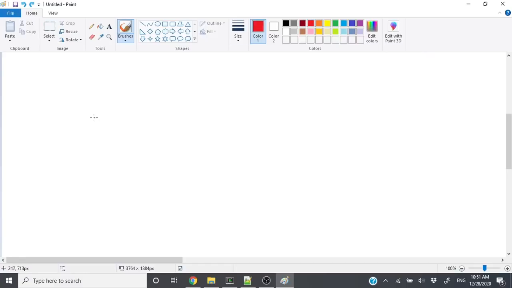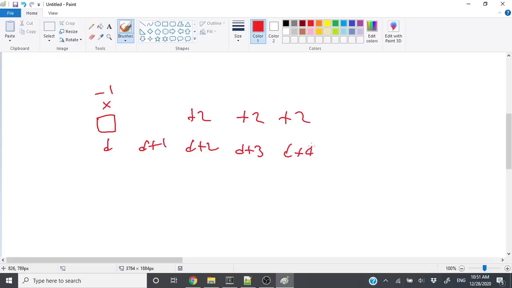So basically the idea is when we stick on a chain of length x at depth d, then we get -1 at depth d. Nothing changes in d plus 1. We get +2 in d plus 2, +2 in d plus 3, +2 in d plus 4, etc., until we get to d plus x over 2 or something. And at that point, we do some casework based on even or odd.